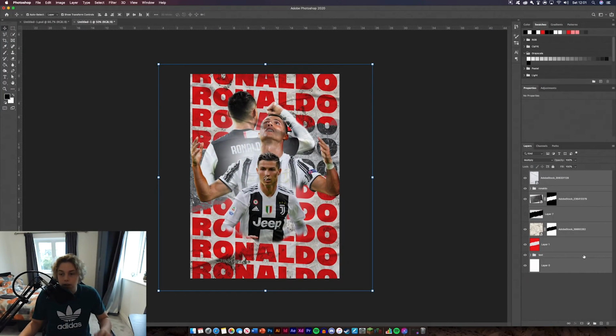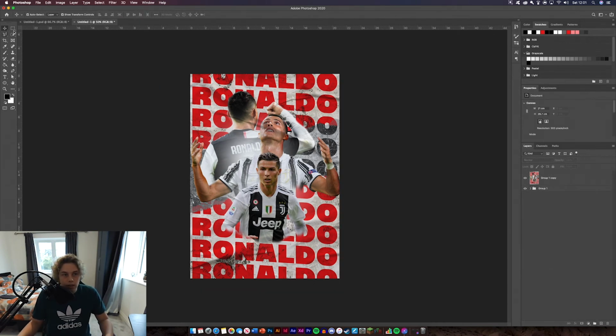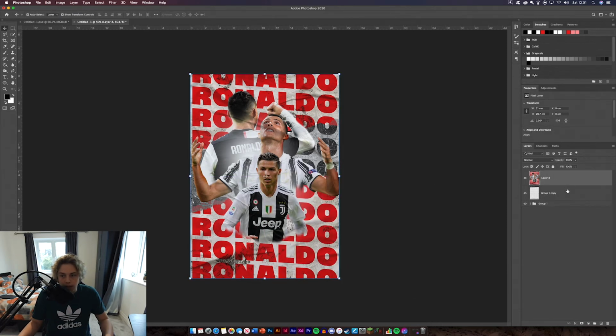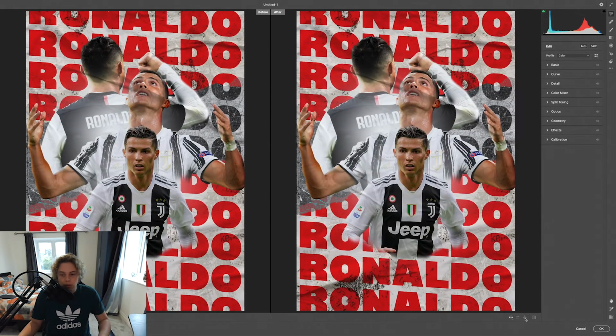Right, so select all of it, group it, Command J E to make your copy, and then we're just going to select all of that, and then layer via cut to get rid of all the bad stuff. And then OK. Right, so we've got our poster. Now we're going to go to camera raw filter. Now what we're going to do is get both by the side of each other, which you click that button down there, and then you can tell the difference you've made.